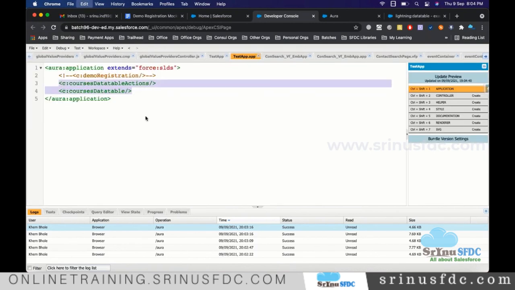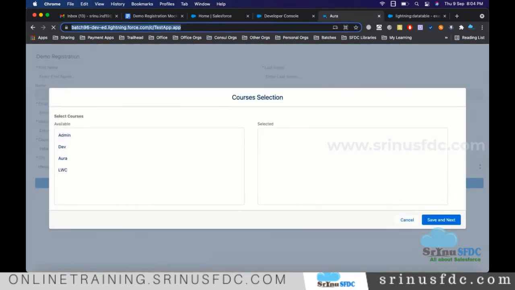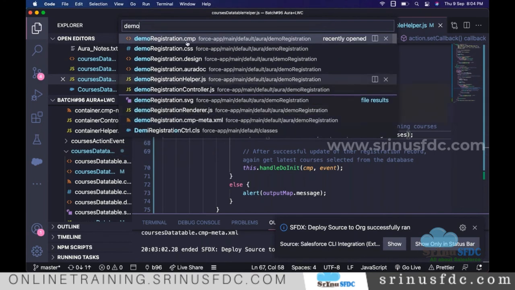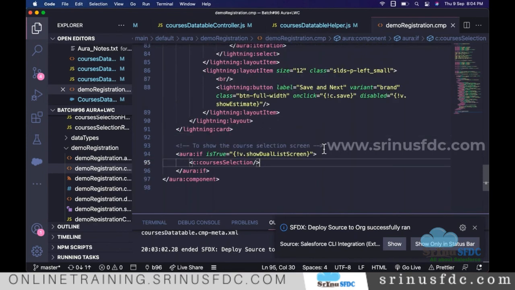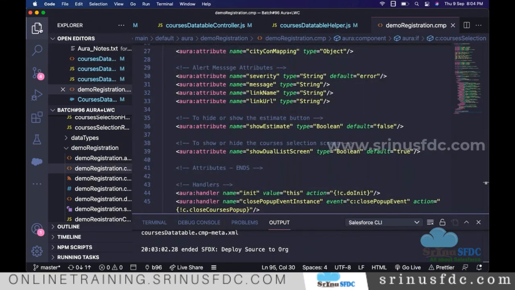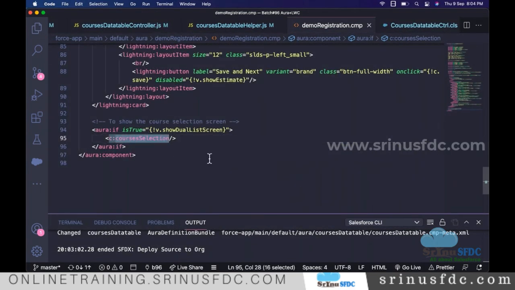These two we are supposed to keep in this demo registration component. Already we have the logic and everything in place. The demo registration component is the placeholder. Sorry, we need to keep that in the courses selection. So we have a placeholder for that.